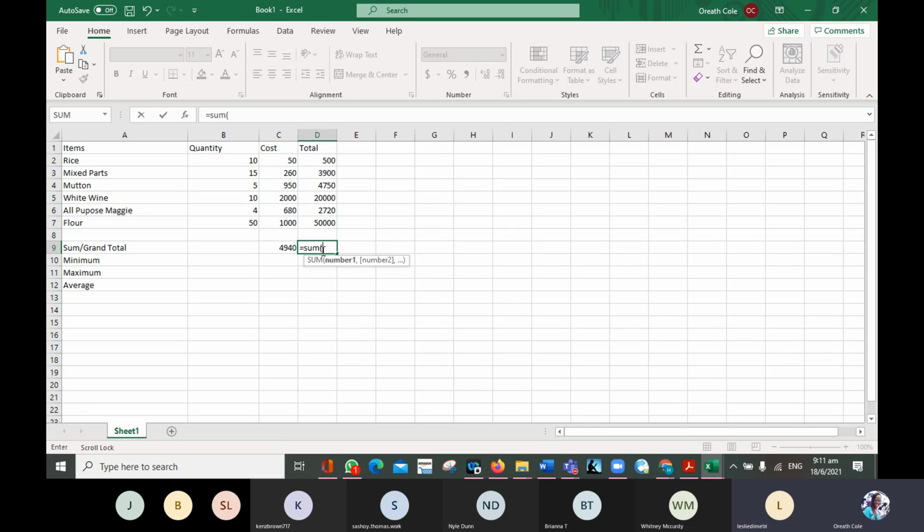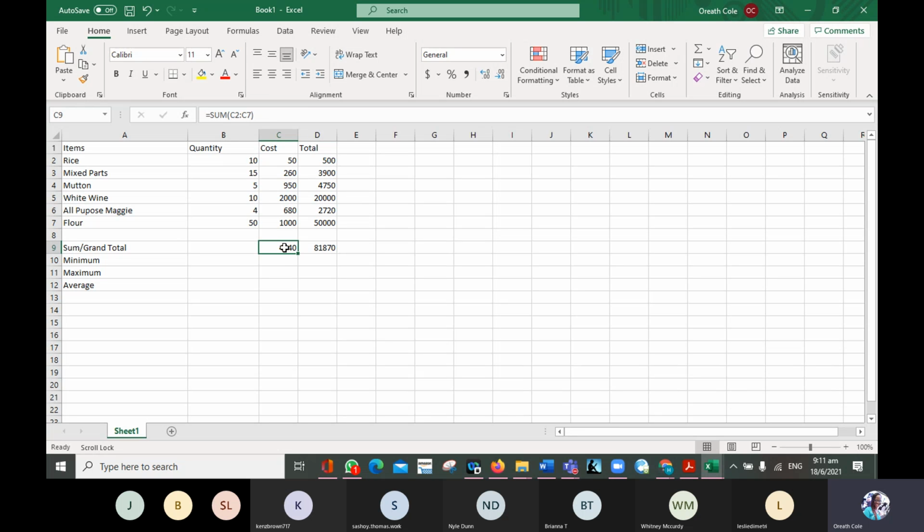All right, then we click on D2, colon. Right. Then we click on D7. Close the bracket, then enter. Great. So we're finding the sum of the total figures and the sum of the cost figures. Any questions, anybody?